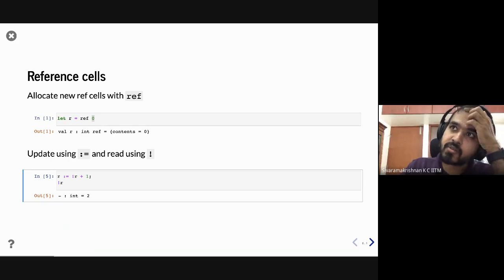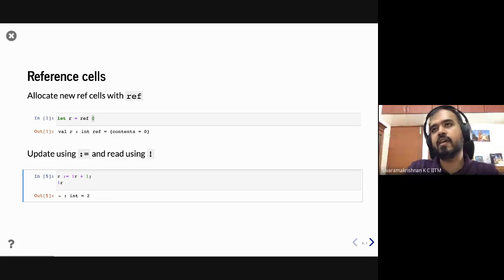So Ravi has a question. Won't we have to recreate big data structures if we don't have? I don't know what that means, Ravi. So what does it mean to say, won't we have to recreate big data structures? Maybe we can take it offline, right? So let's just take it offline.